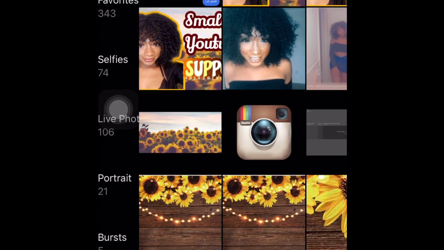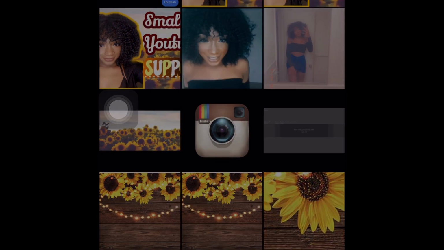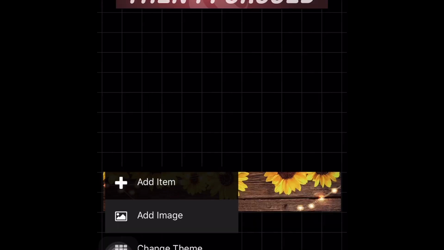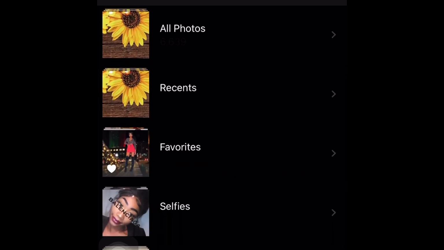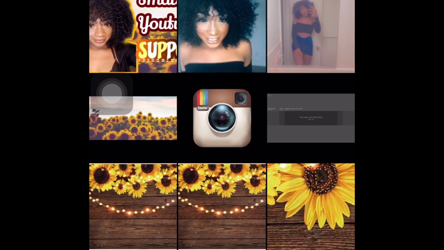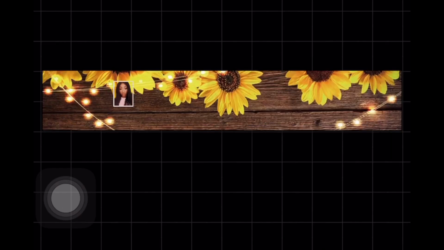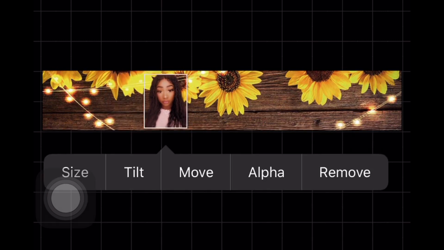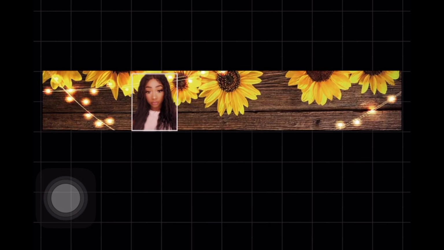And now you'll be going back into the Phonto app, and it's just going to ask you photo albums. When you hit the camera at the bottom, then I picked that picture. Sorry, it went so fast. So I picked the picture that I just saved, the little banner. And now I'm going to hit the 3 horizontal lines in the left corner and hit add image, and going to the image I just saved off of PicsArt. And I'm just going to adjust the size however you want. You can adjust the width, the height of the picture, and you can just move it to where you'd like. There's a lot of settings on Phonto that you can play around with. Also, you can tilt it and different types of things.